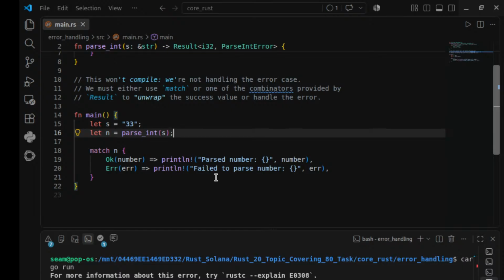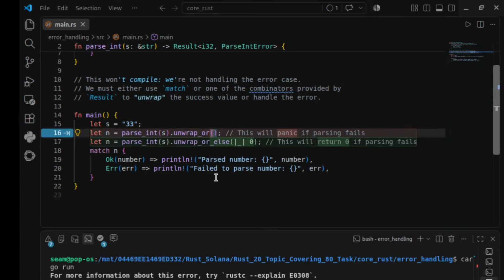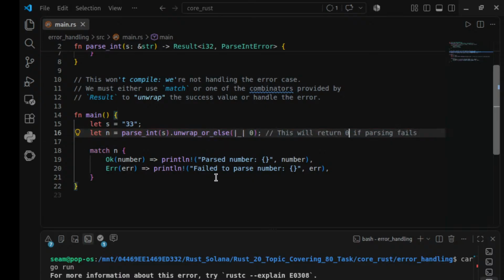But if we add something like unwrap, or unwrap_or(0), unwrap else return plus 4.